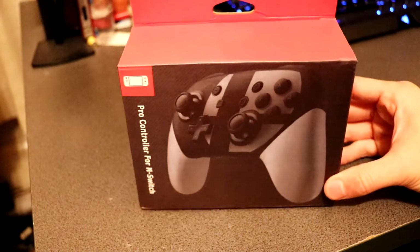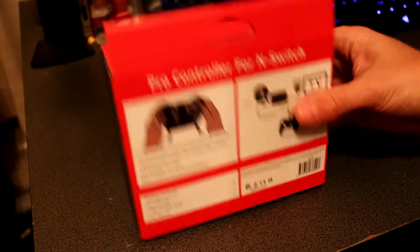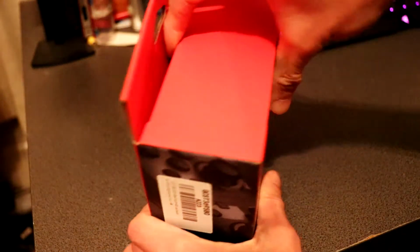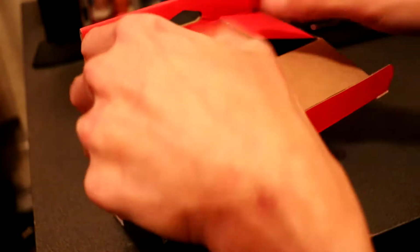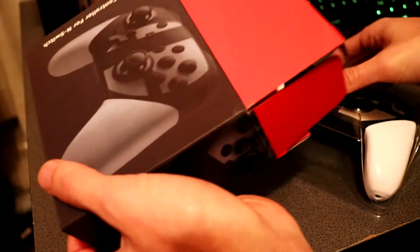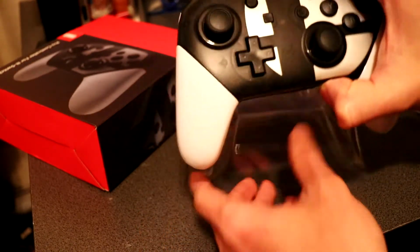What is up guys, today we're going to have a look at this Switch Pro controller, and this is a third party one which has no branding on the box, but it's supposed to resemble the official Switch Pro controller. And we're going to check it out, see the difference between this and the original Switch Pro controller, and see what it comes with and stuff. We're going to test it out with Super Mario Odyssey just to see if there's any input lag, test out the buttons and some of the features and functions.